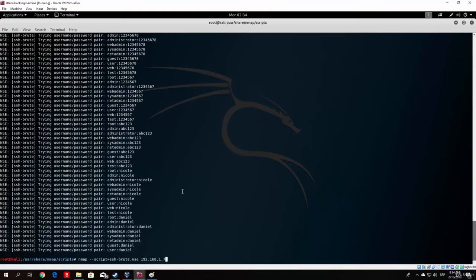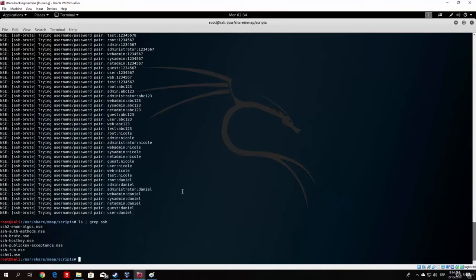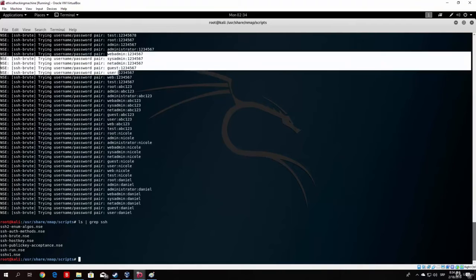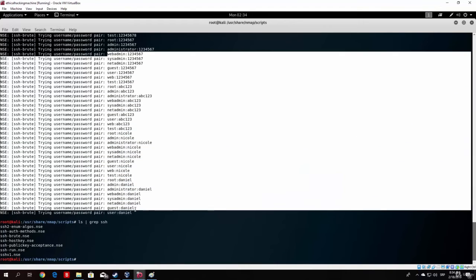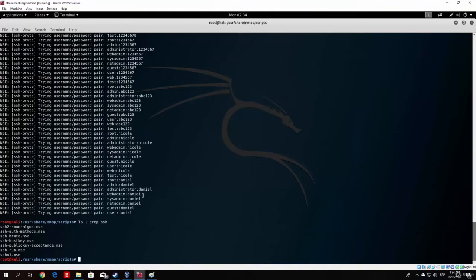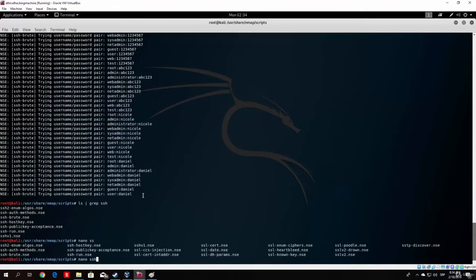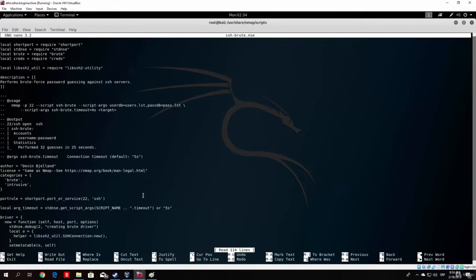Now let's say once again we want to change the password list, for example. As you can see, it has the specific password list that it uses in order to brute force the target. So what you want to do is nano the script that you are using, which in my case is SSH brute, and what you want to change right here is the option where it gives us the password list.